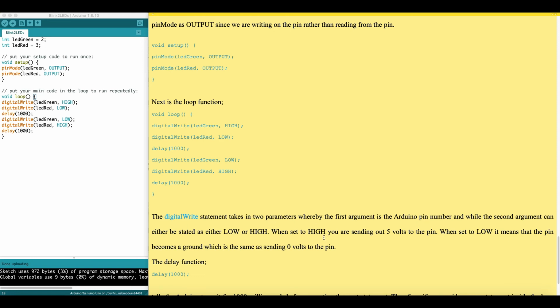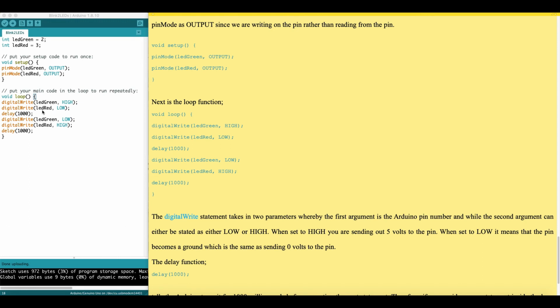When set to high, you are sending out 5 volts to the pin. When set to low, it means that the pin becomes a ground, which is the same as sending 0 volts to the pin. So whenever the digital write is high, it means that our LED is receiving 5 volts.